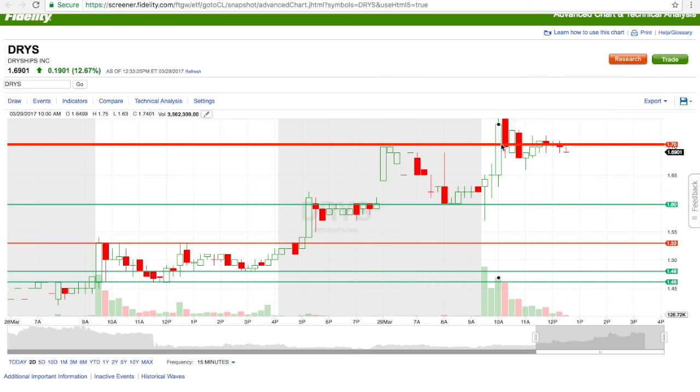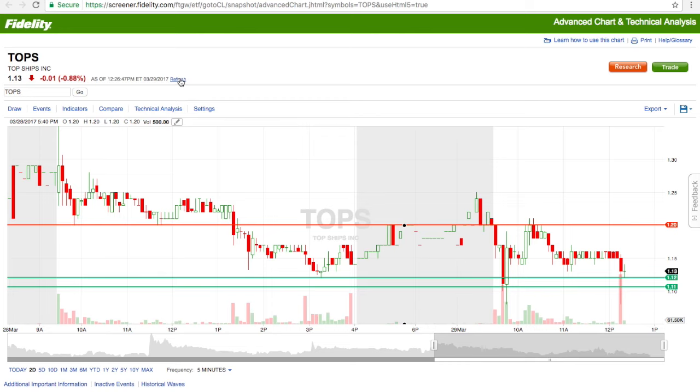Now with TOPS — I just got the alert that it went below $1.10, so I probably stopped out. With TOPS, it had a huge drop right at market open, and although a lot of traders jumped in, what I was telling them to focus on was the upward momentum. I wanted to make sure they saw a bounce. I've talked about it multiple times — it's not about getting in at the lowest point, it's about getting in when it's moving up. So as it dropped, I waited for it to bounce. It did bounce at $1.08, which was the low.